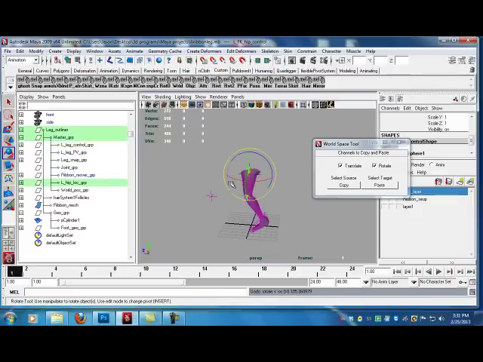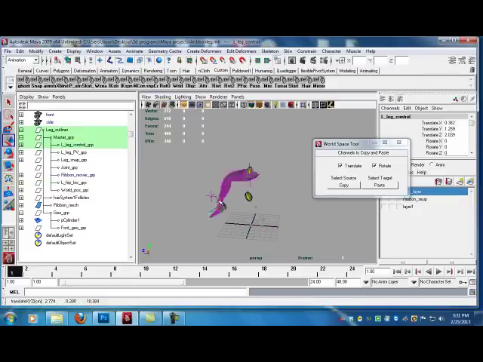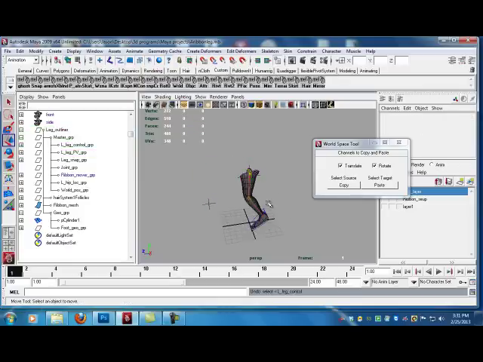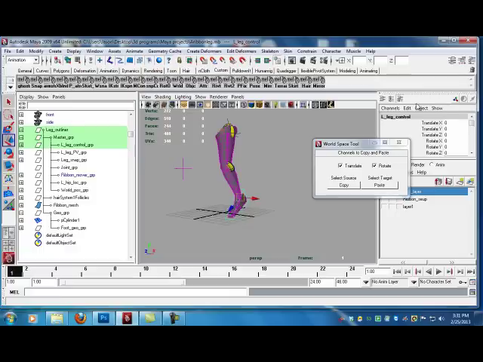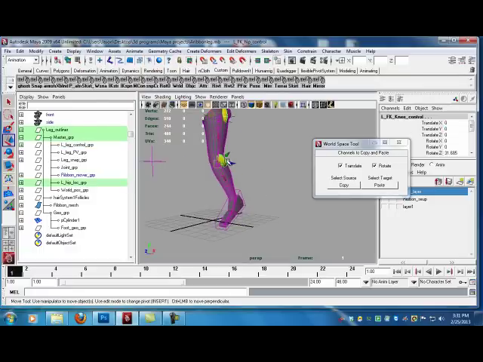Whereas before, I would have had to try to position it like this, and then come up like this, and then change the pole vector, and then pull it up like that, and you see how much easier it is to get to your poses, okay? So that's what I meant by arc assistance. Okay, and that is your basic setup.